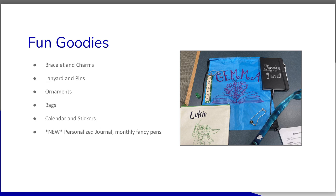We just started a new calendar in the adult boxes. I don't have a copy of the calendar in here, but we have example boxes. We made a personalized calendar each month with blanks on them for each patron. And each month they get two stickers that have their two books on them, so when they read their book, they can peel it off and put it on their calendar and keep track of what they're doing.